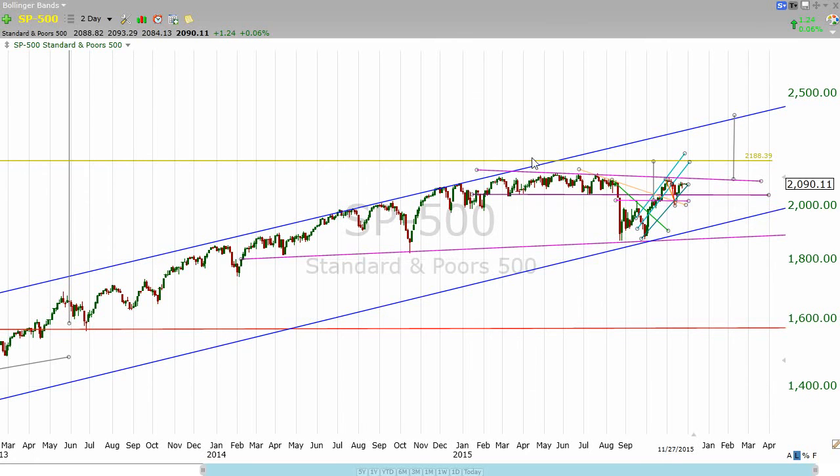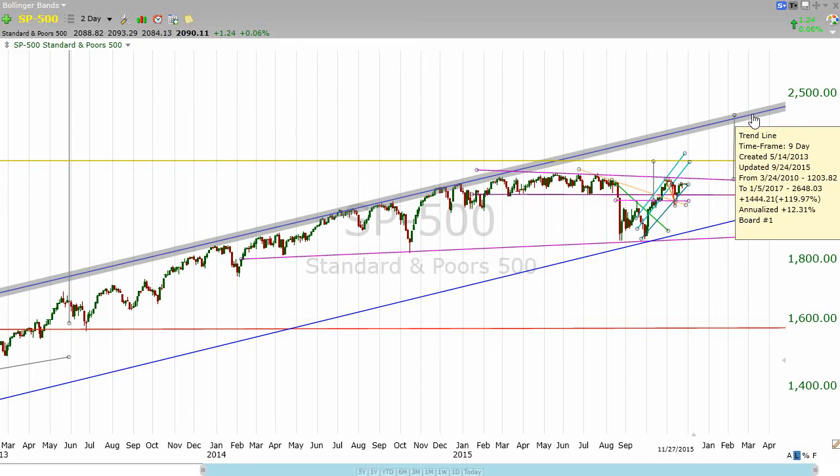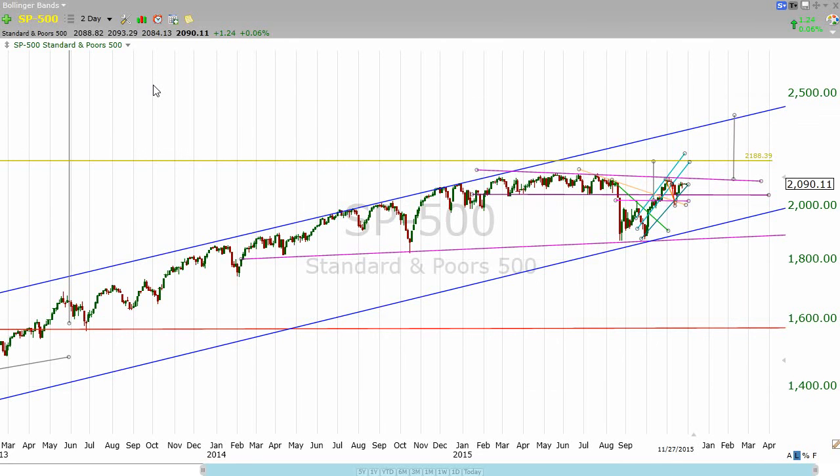So big head and shoulders top or decent sized inverted head and shoulders continuation. If it is a continuation pattern, then there's a certain beauty to it in that if we break out over this line, that means we should be setting up for another tag up here on this rising resistance line. So this could very well happen within the context of everything that's been going on for the past 6 years.